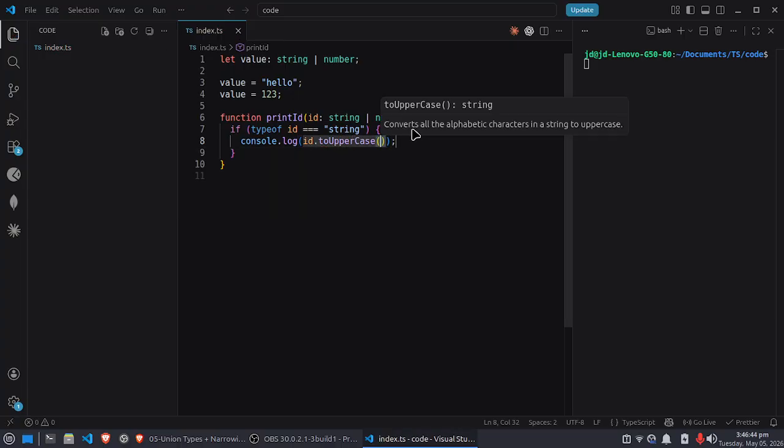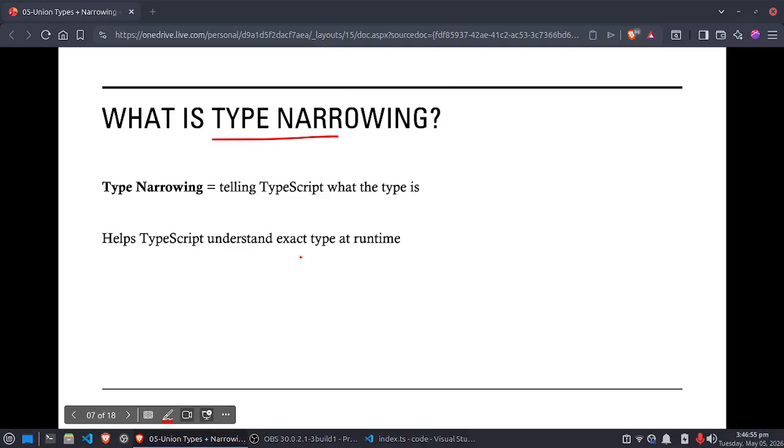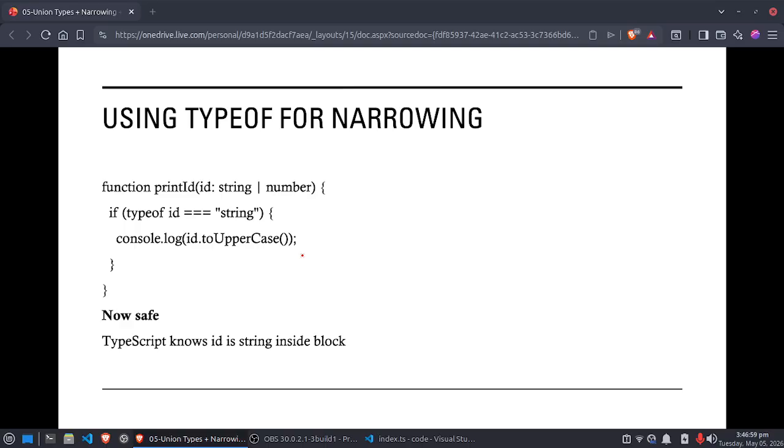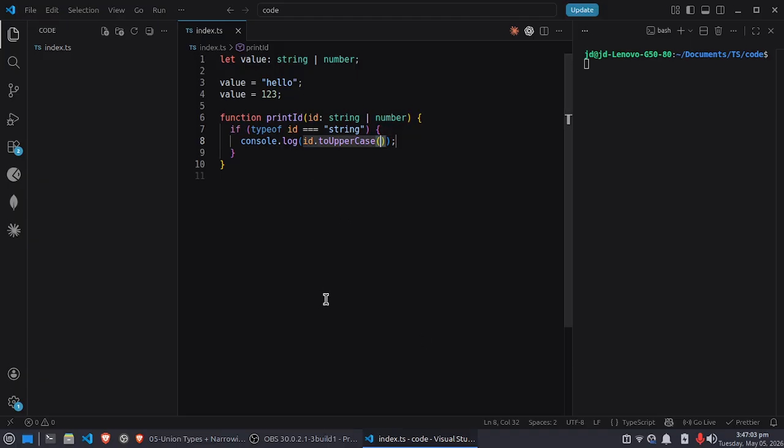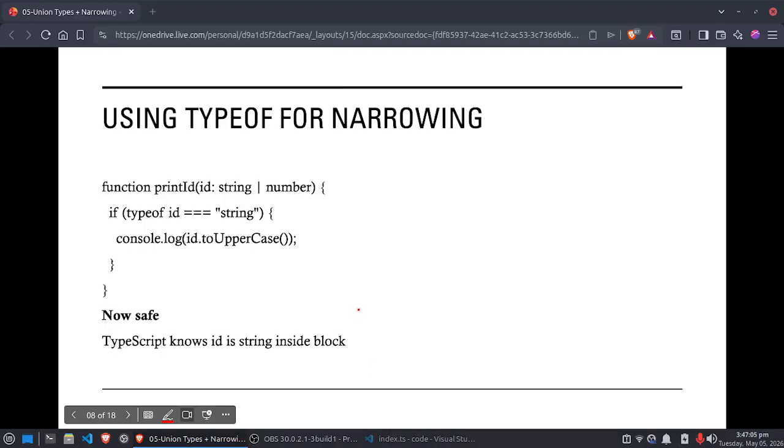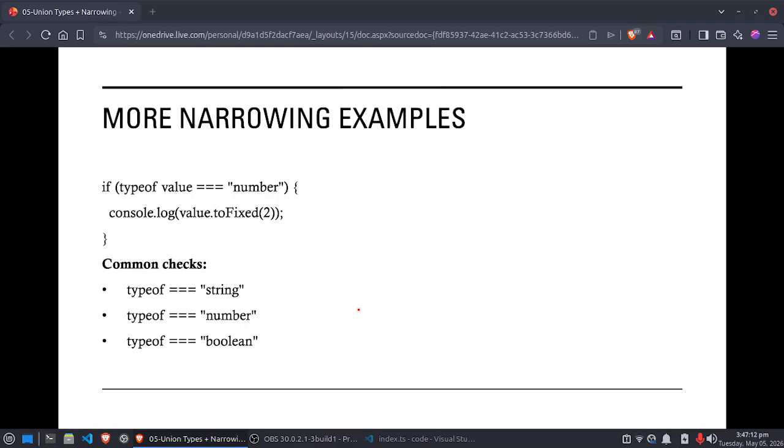Now see, there is no error. TypeScript understands that inside this block id is a string, so everything is perfectly fine. Think of narrowing like telling TypeScript, relax, I checked it, it is a string, with just this if condition. It is now a safer way to write this.